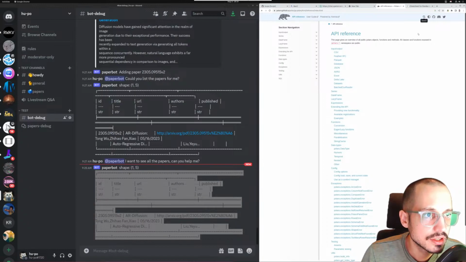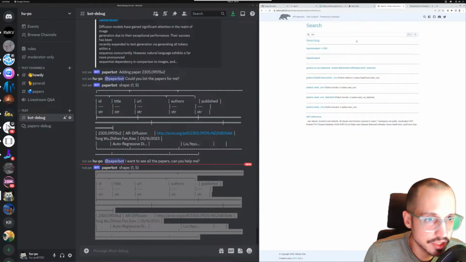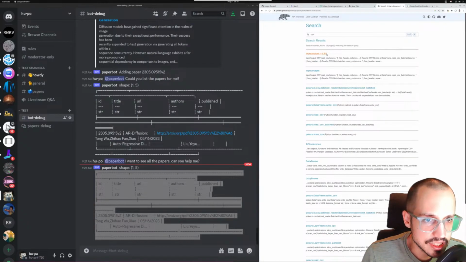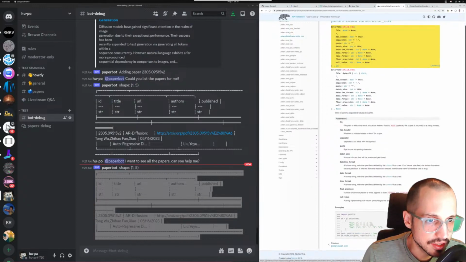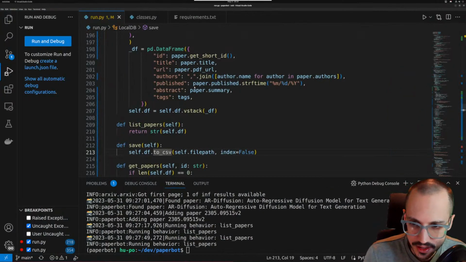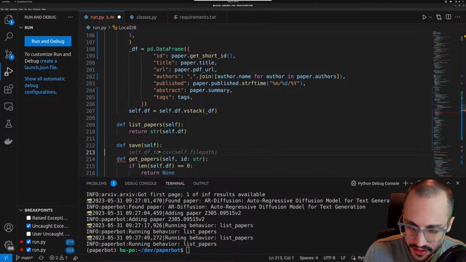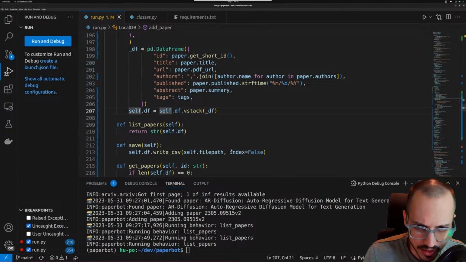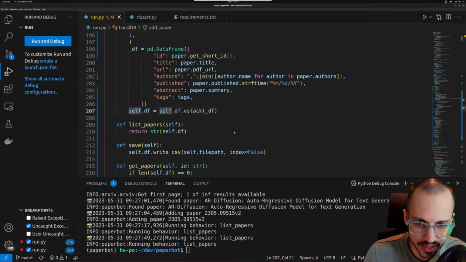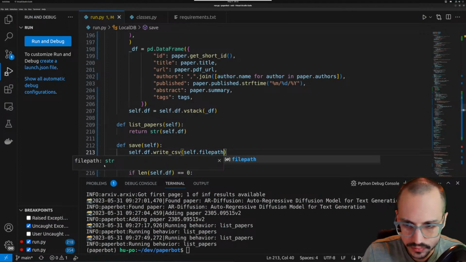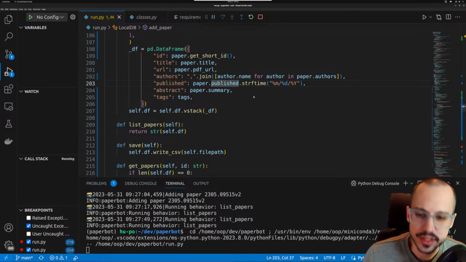Search. What is the CSV function called in Polars? Input output CSV. It's called read CSV, scan CSV, and then it's called write CSV. And write CSV takes a file path to which the, okay, so we need to go back here and it's going to be called write CSV. And this is really kind of annoying that you have to basically use different functions here, but index equals false. Is that also a kwarg in there? That is not a kwarg, so let's get rid of this index equals false. All right, let's run this.